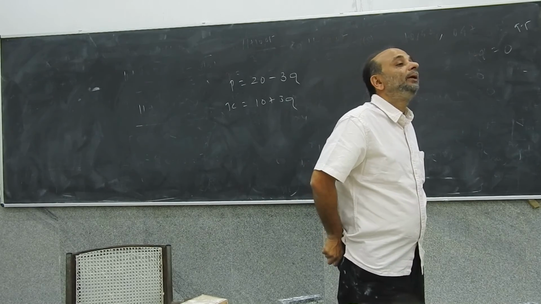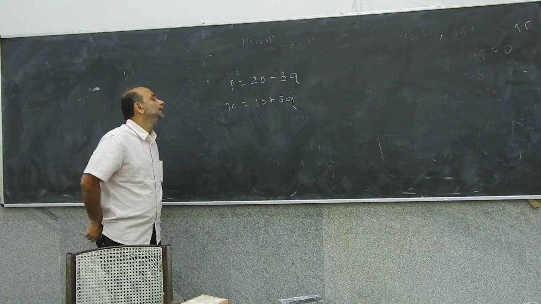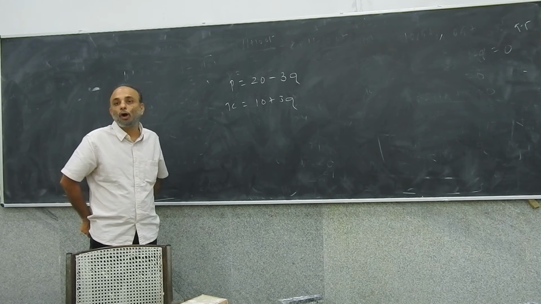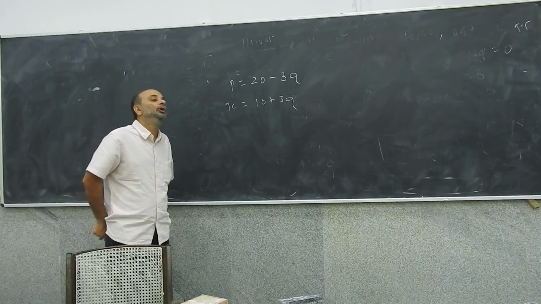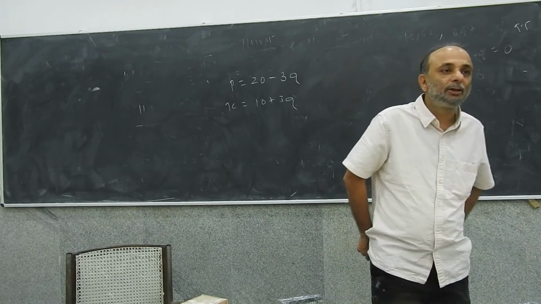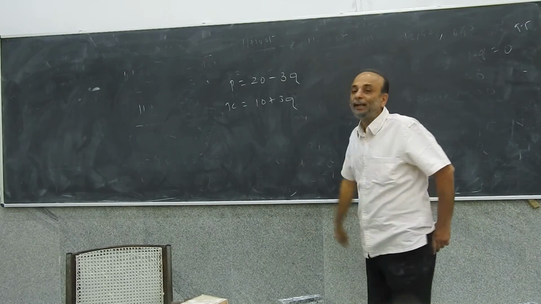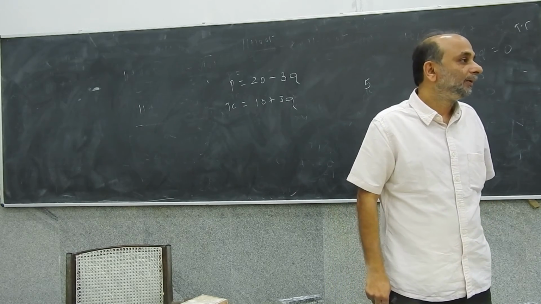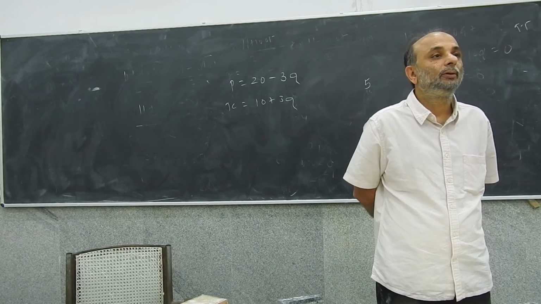The government wants to tax this guy. The government says, we are going to charge you a fixed cost for continuing your business. If you have to run your business, you have to pay us a one-time tax of 5. That's a tax for setting up the business. How do you think that would change the monopoly price and output?